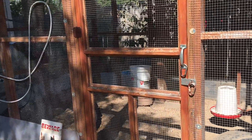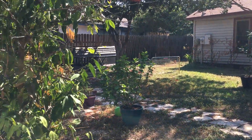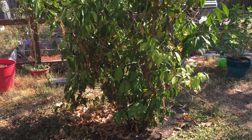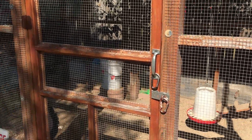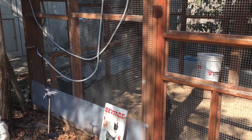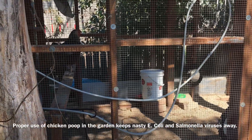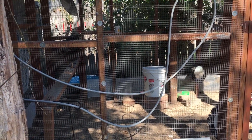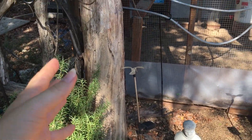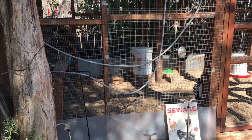I learned this from gardening classes — plants are another passion of mine. We're in a rental house so most of my stuff is in pots. At a gardening class in San Antonio, Texas, an expert mentioned an increase in E. coli and salmonella outbreaks. The reason: backyard chickens are becoming more popular, but people are taking fresh poop straight out of the coop and putting it under their plants. That is a no-no. You cannot do that.